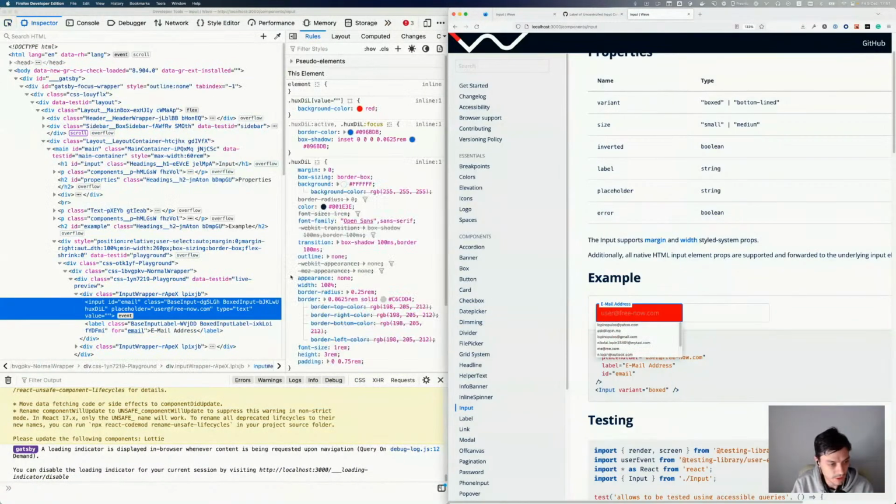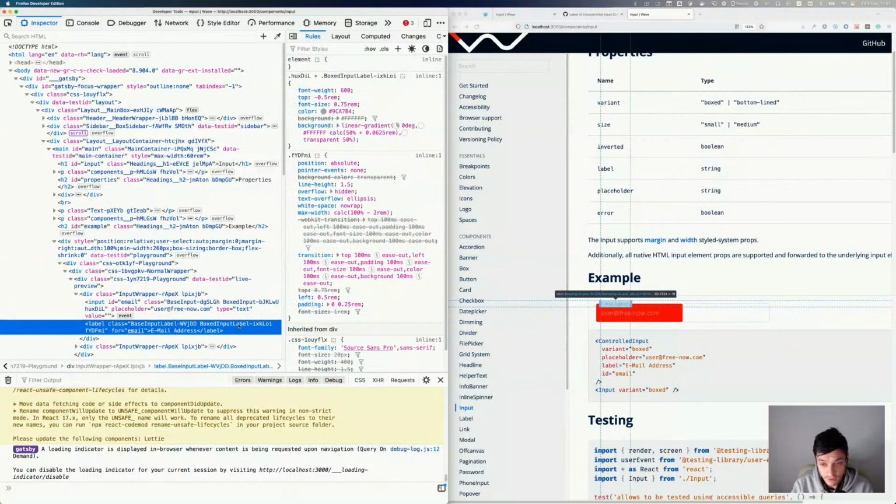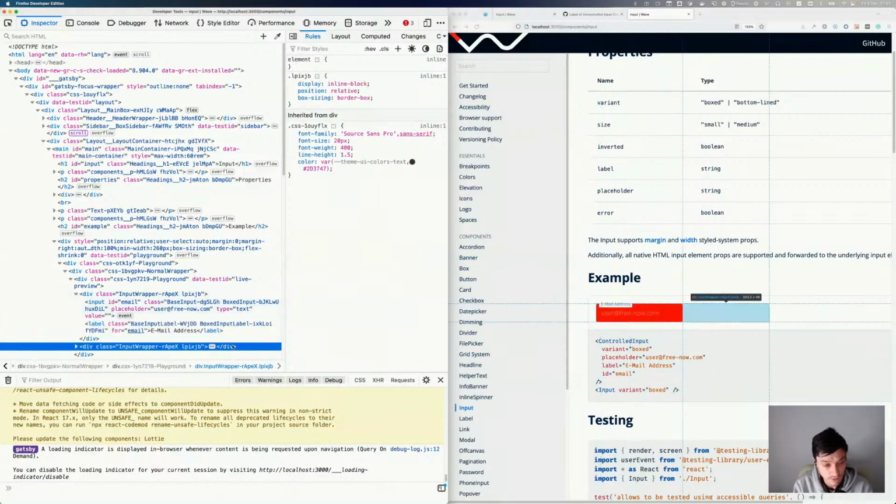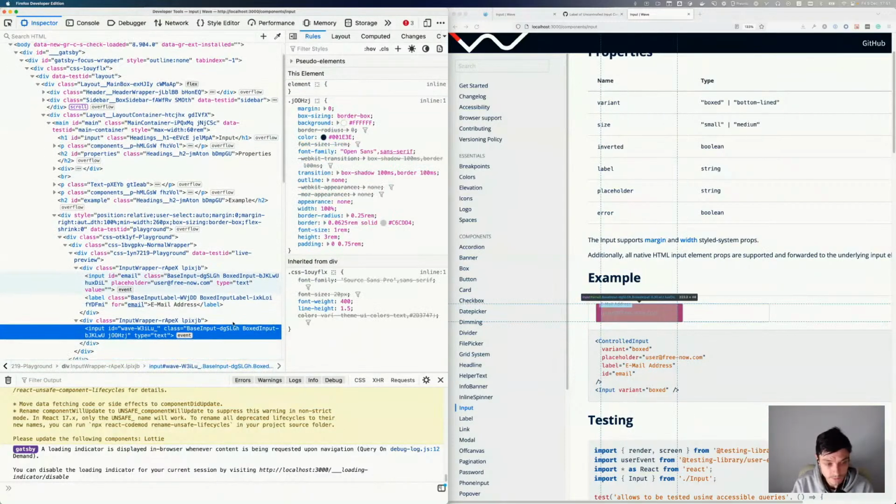It did work, but here for the base, because initial value is set to an empty string. You see here we are targeting that. But this one without an attribute doesn't work. All right.